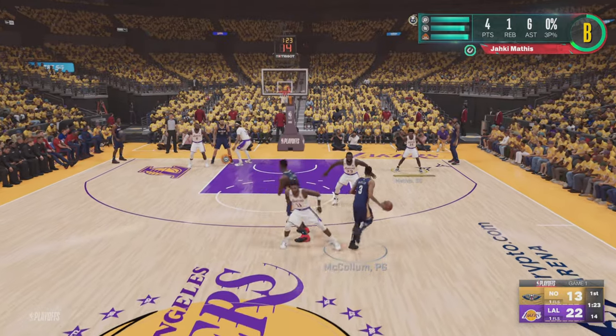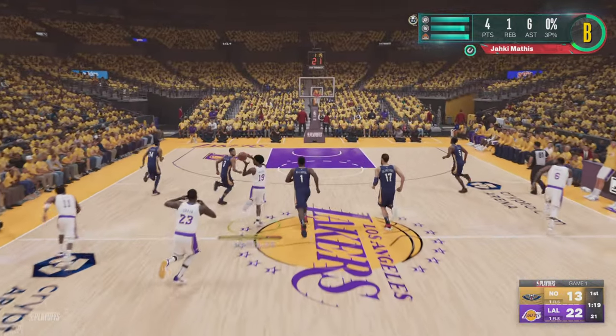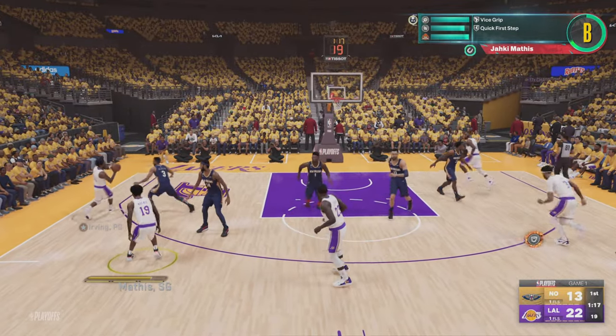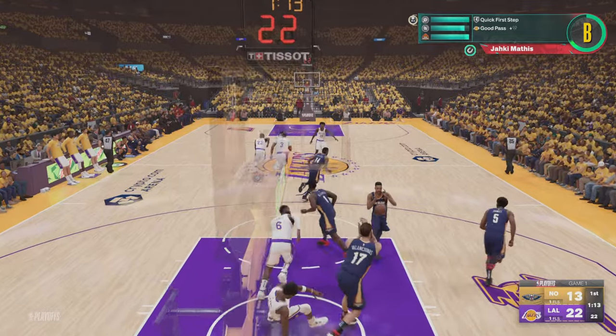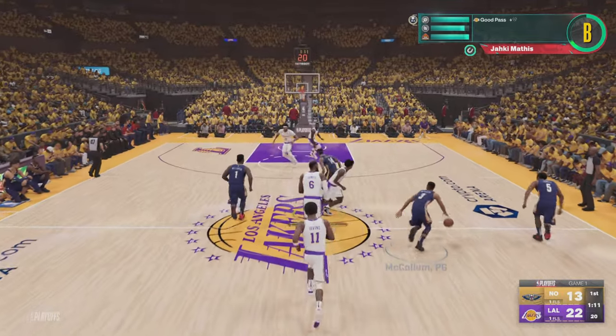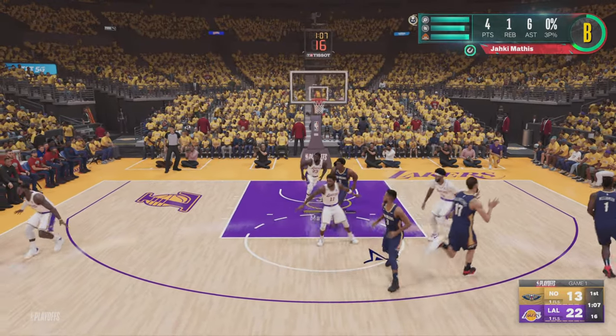And here's McCollum. Boy, he's been patient so far. Nothing yet on the scoreboard. MP finds Irving. Misses from short range. I don't think the defense does enough out there to bother him. I think that one's all on him. Just a flat-out miss.